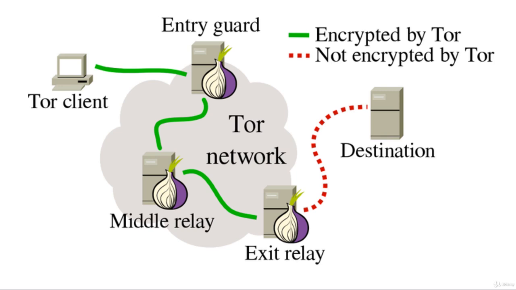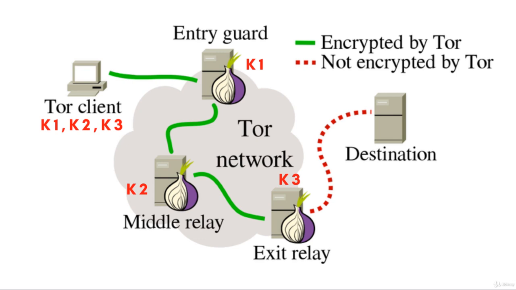Now, instead of taking a direct route from source to destination, like in the case of a normal internet routing, data packets on the Tor network take a random pathway through several relays, and no observer at any single point can tell where the data came from or where it is going to. To create a private network pathway within the Tor network, the Tor client builds a circuit of encrypted connections through 3 different relays. The client will negotiate a symmetric encryption key with each relay, so there are 3 encryption keys.